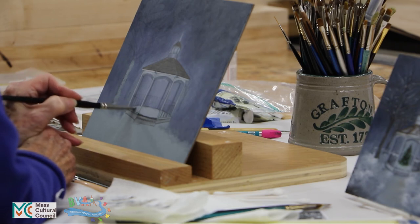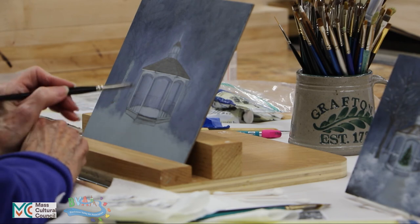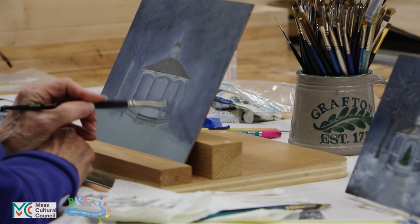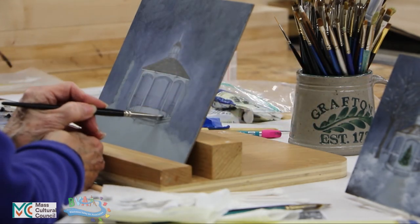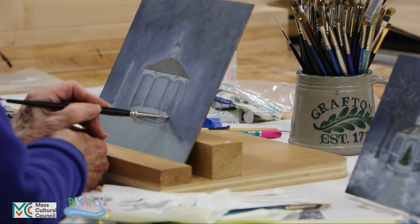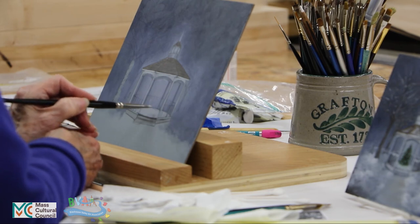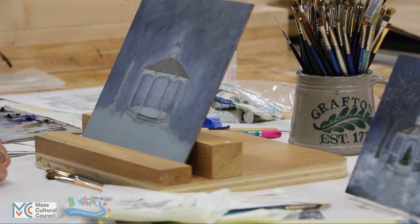Will you be able to see the ink when you're done with it? I may go back with a Q-tip and lift some of it off. Because, well, when you're close to the tree, you can even see some of the inking in the tree. That's not bad.